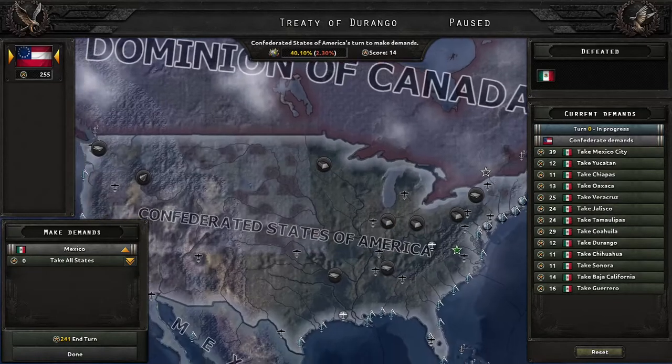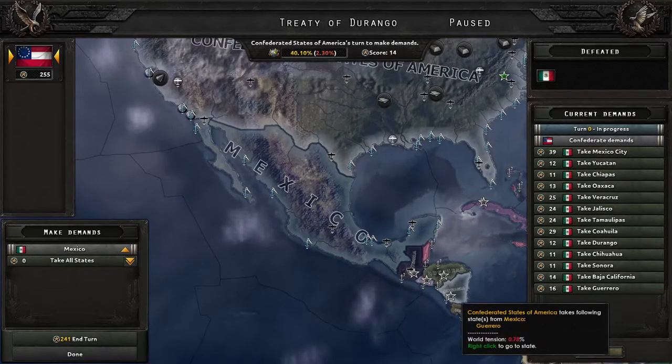all states. Annex states means you now become part of my country, you don't have any autonomy, but they might do resistance, and if resistance gets high, like I told you at the beginning of the video, it's kind of bad.